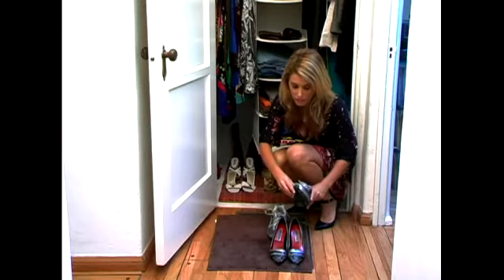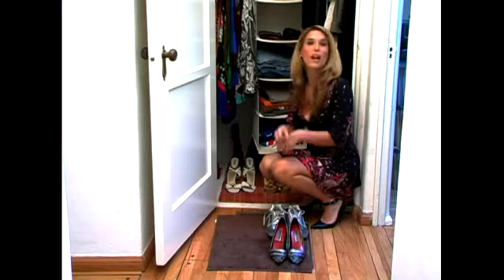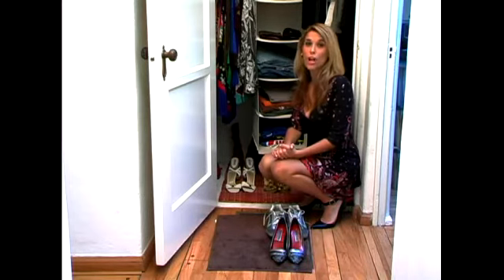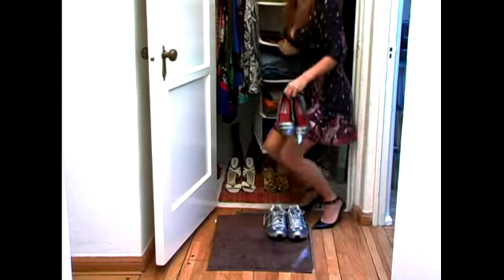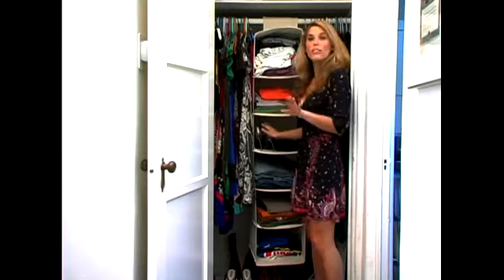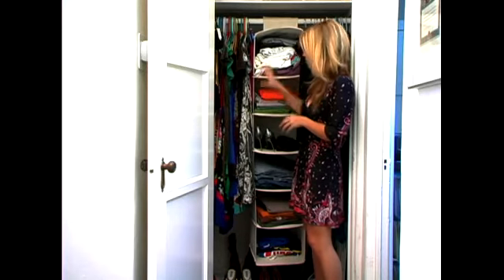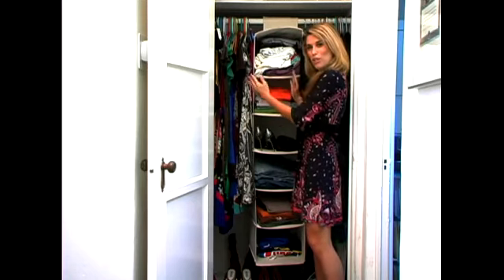You want to have a way of lining up your shoes where you always know where they are. Now another option, if you don't have room to put a rug down, is a little carrier here — you can put a shoe rack and put your shoes in here. That way you'll know exactly what you have by the back of the heel. This is also great because you can line all your shoes up in between your clothes and mix and match your clothes with the right shoe.